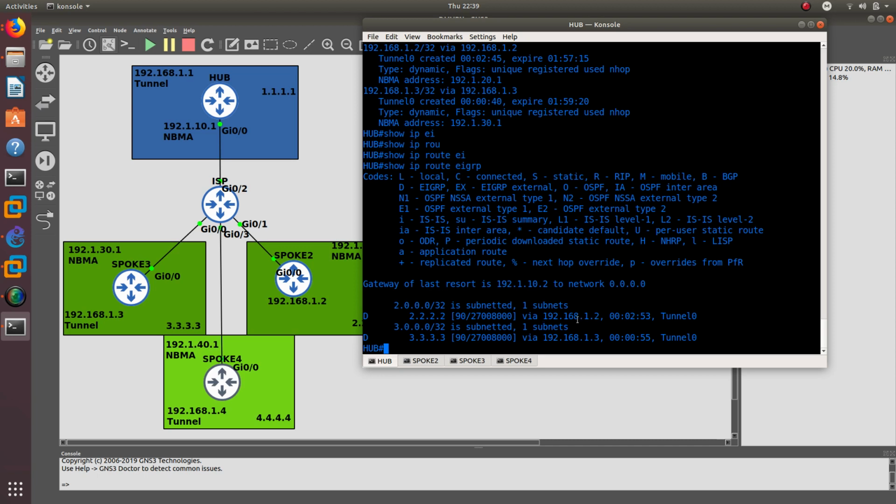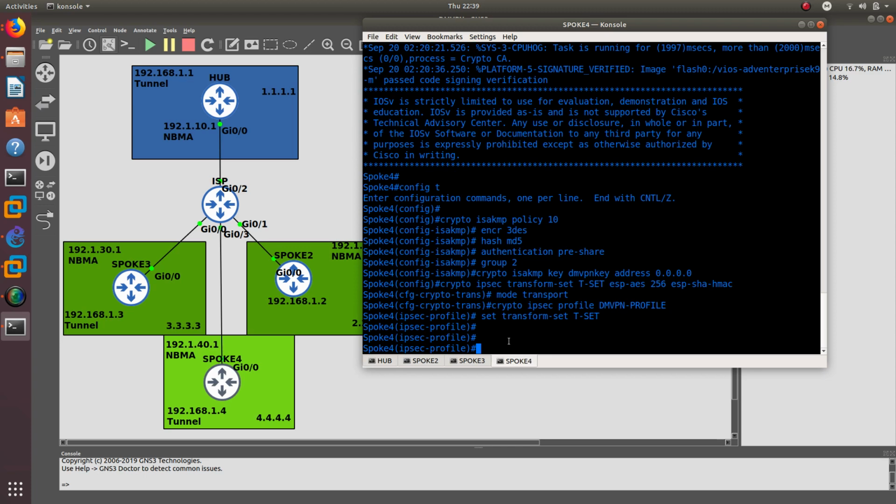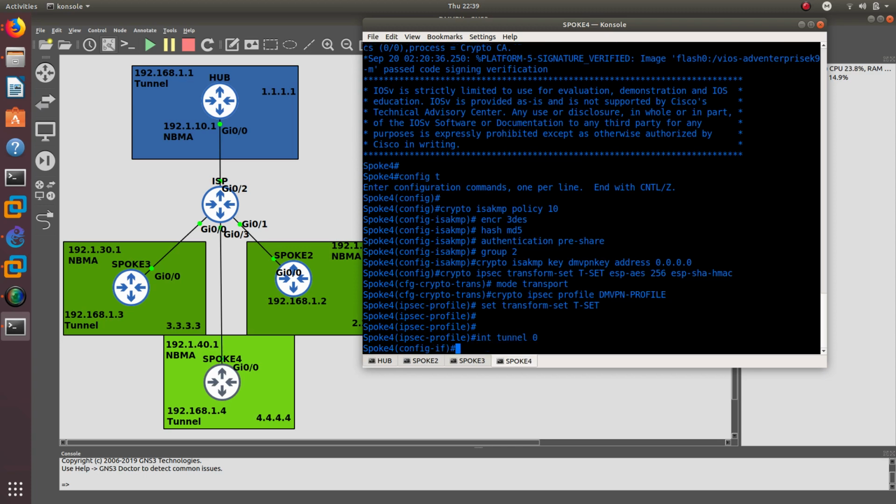This one is 2.2.2.2, which is going to 192.168.1.2, the IP address of the tunnel of spoke 2, and then 192.168.1.3, which is the IP address of that tunnel. So they are both going to be hopping on the tunnel whenever you want to get to these two IP addresses.